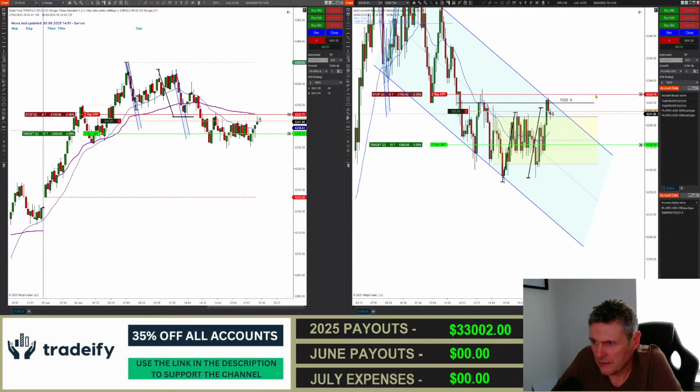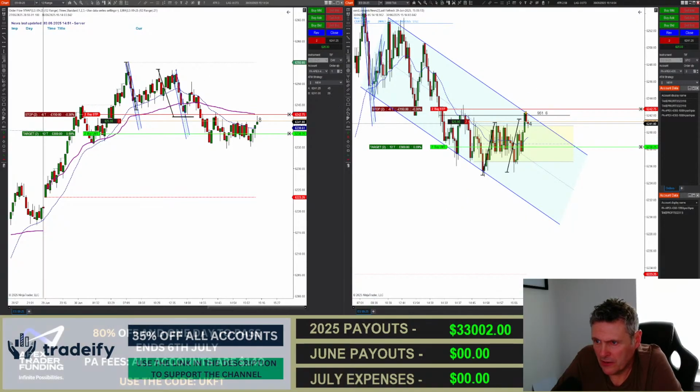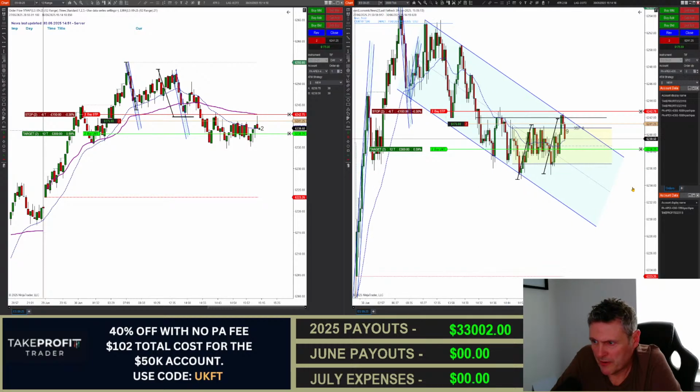In fact, it is two legs up. It looks like two legs up. It's a little bit more than a measured move. In fact, let me just bring that down here like that, and push that to there. Oh. Looks like a failed breakout.